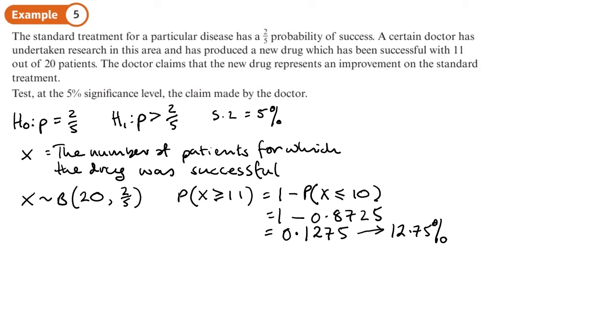Now I'm comparing that with 5%. I'm saying well if it's over 5% nothing's changed, that's normal. Because it's 12%, 12% might seem like a low probability, but remember our significance level, that's where we decide. Our significance level is our cutoff point. So it's above 5%, so we don't see anything strange going on.